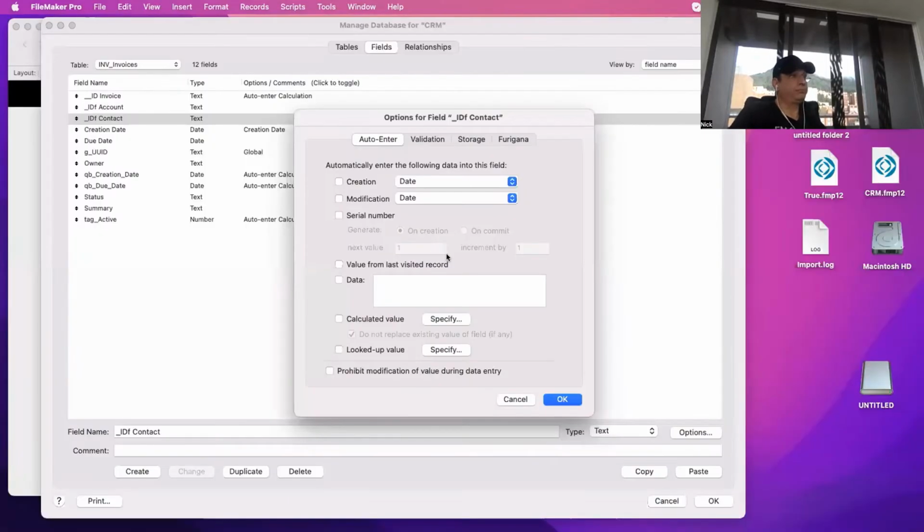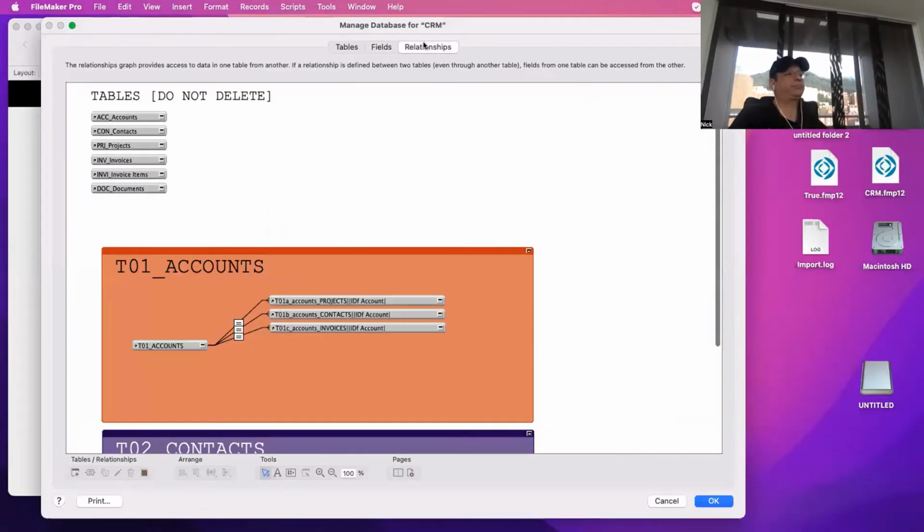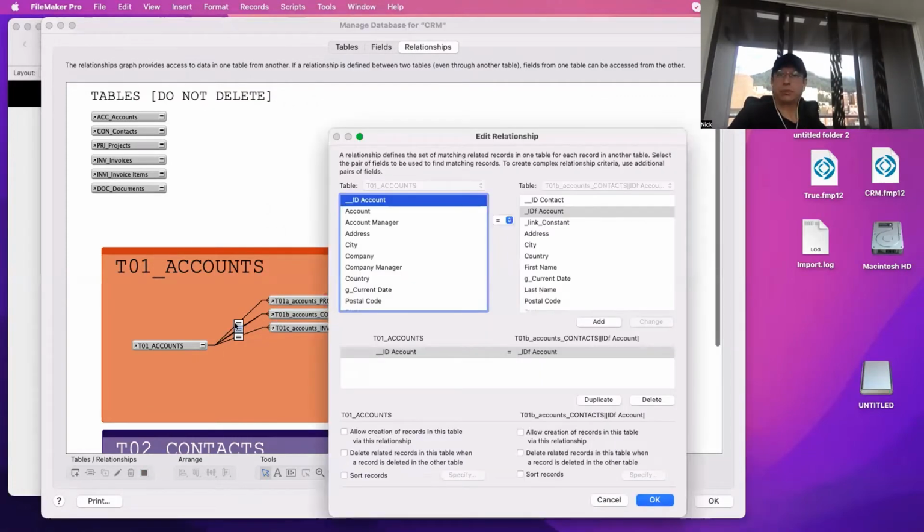So now, let me show you something else, okay? Let's say we have options here. And what are the options here? We can create, delete, and solve. Let's say with that relationship, I want to create.